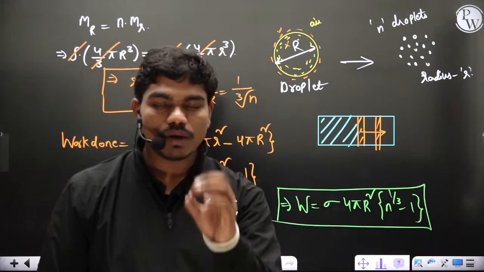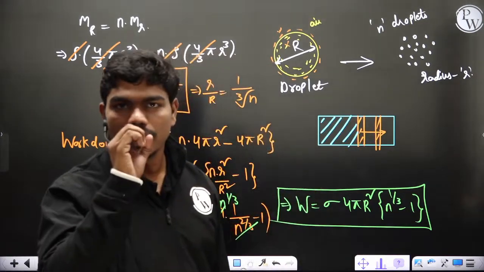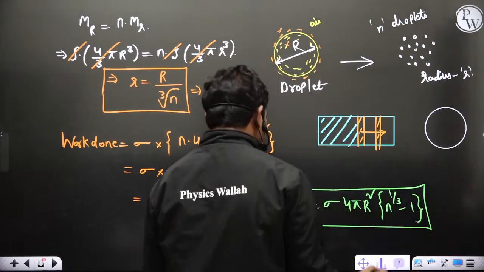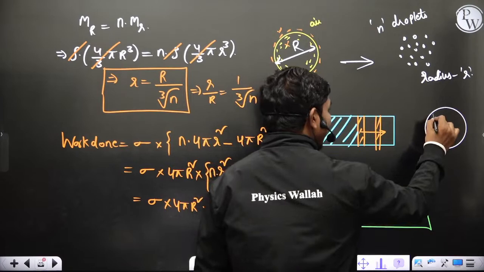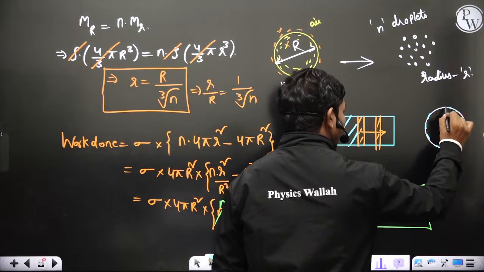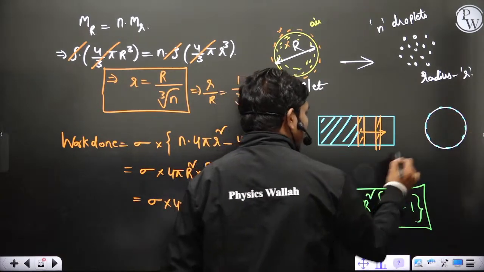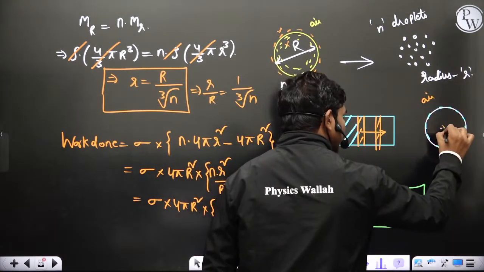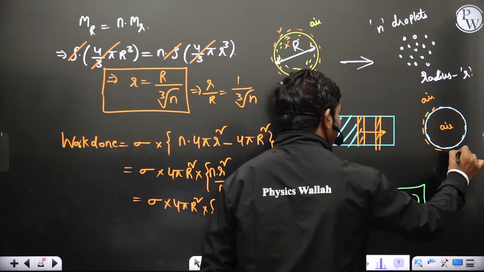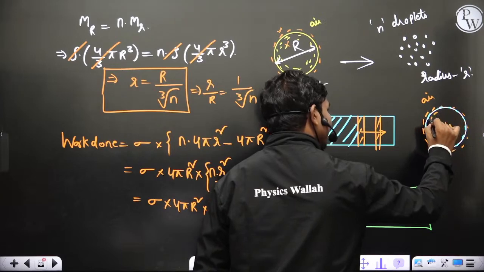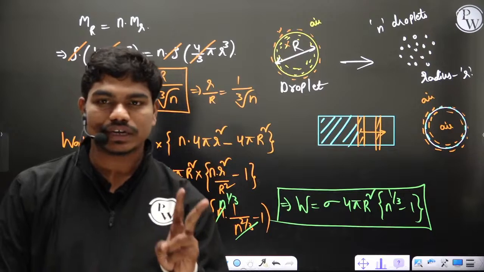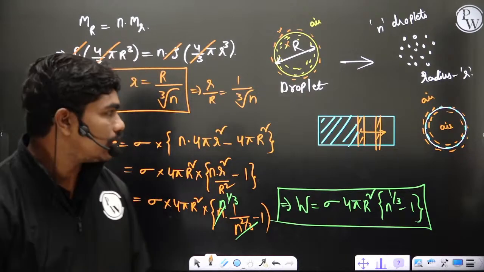But when you take a bubble, what happens? Suppose you blow a bubble, then the liquid is present only along this bubble. Yes or no? The liquid film is present only along this bubble. Outside this bubble you have air, inside also you have air, obviously. So this is one interface between liquid and air, and inside you have one more interface. Understood? So that's how in the case of bubbles we have two interfaces in general. Clear?